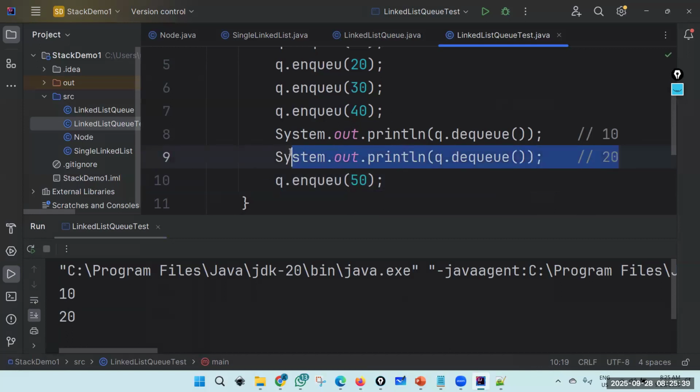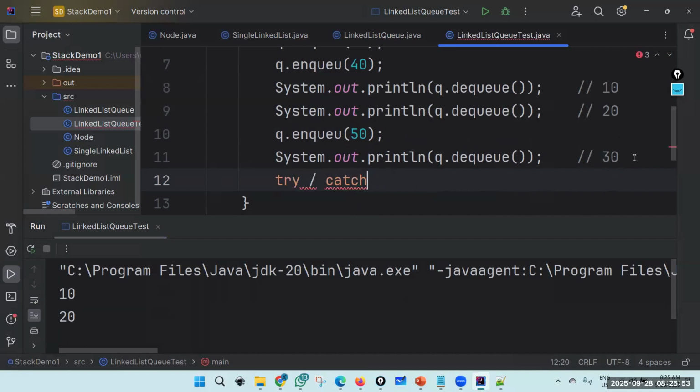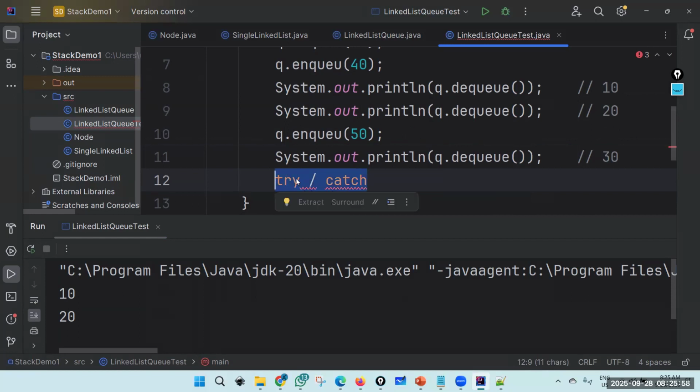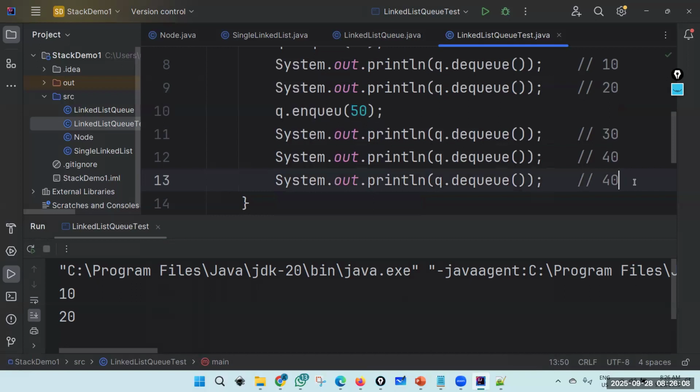Then I will DQ another one. I should get 30 now. Next time 40. And next time I should get 50 because I have NQ 50 also. And next time I should get an underflow error in the log.